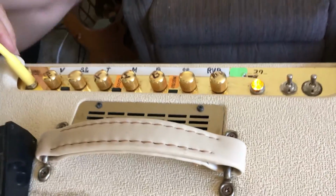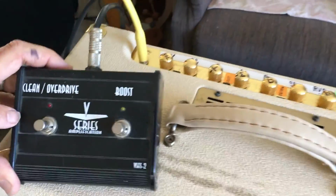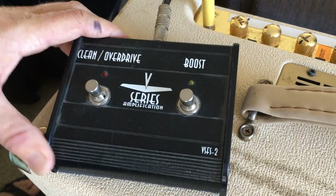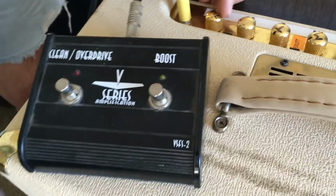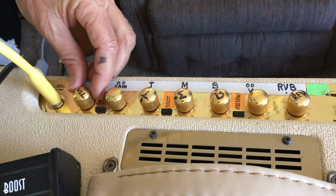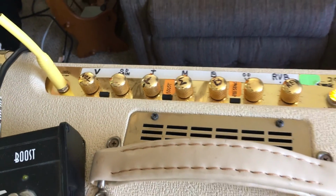Okay, so here we go. I'm going to start with clean. As you can see right here, no lights are lit up. They're off right now, so it's just clean. And I have the volume about a quarter of the way up. And it's actually very loud.